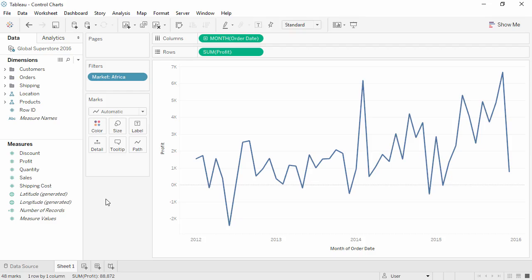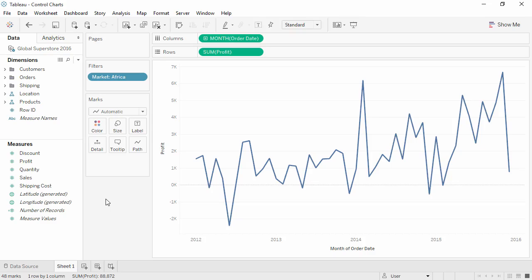Control charts are more complex than some other chart types in Tableau because we have to write a couple calculations. To start, we need to establish the upper bound and lower bound of what is considered in control. This will be determined by the standard deviation and a parameter, which will allow the end user to select how many standard deviations from average they like the cutoff to be.